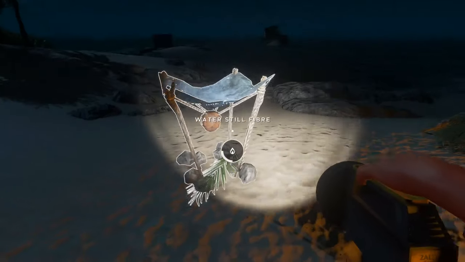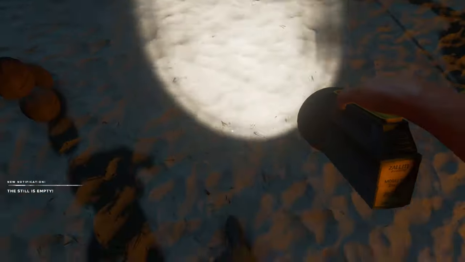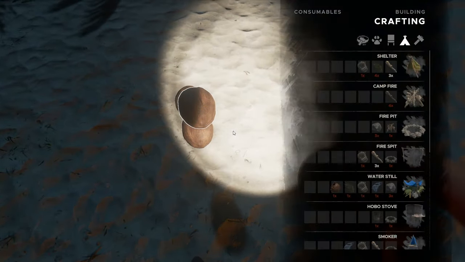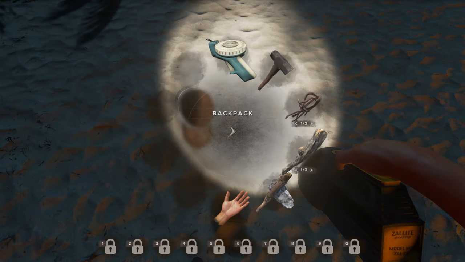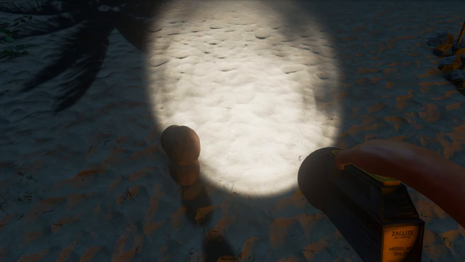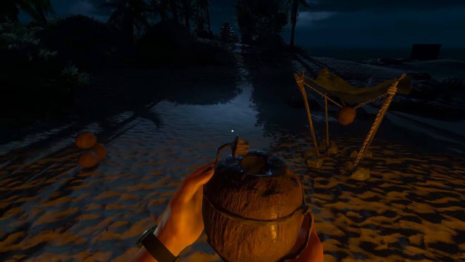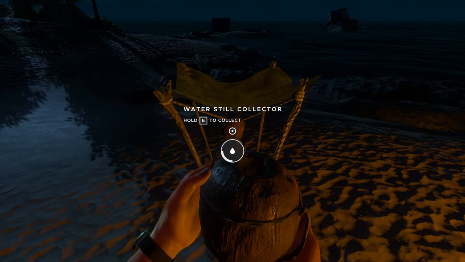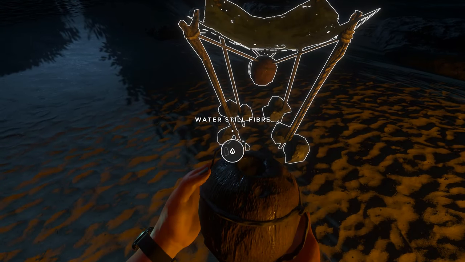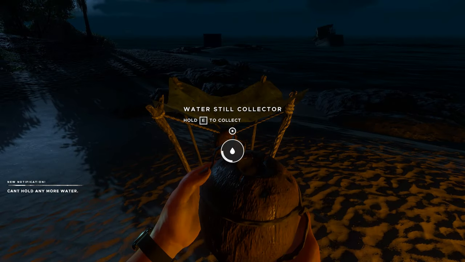guess we'll just put it there for now. And it is empty. That's fine, so we can drink right out of there. Let's see if I have enough to make another lashing. No. So let me gather up a lashing and I shall return. Okay, I got myself a flask, which is basically a makeshift bottle. There is water in the still. Water still fiber. But anyways, we can collect that in our bottle.